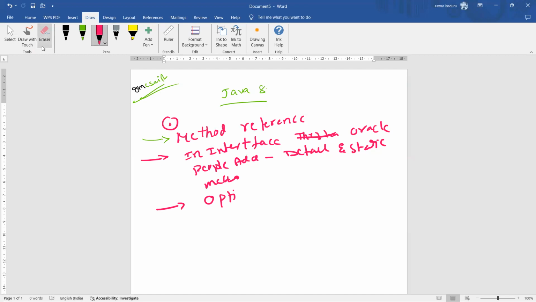They have also added one more forEach, the Java 8 forEach. And the date functionality they have changed.